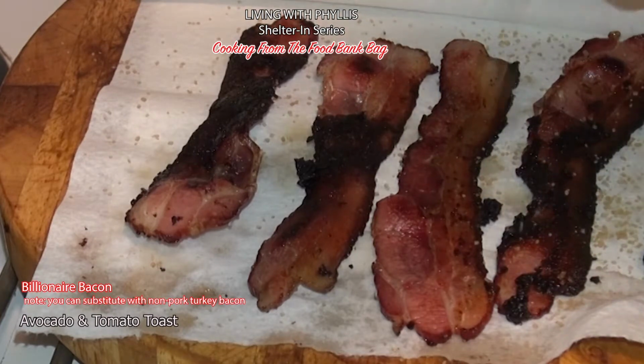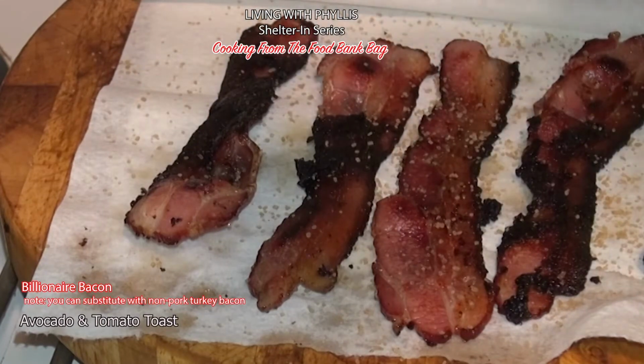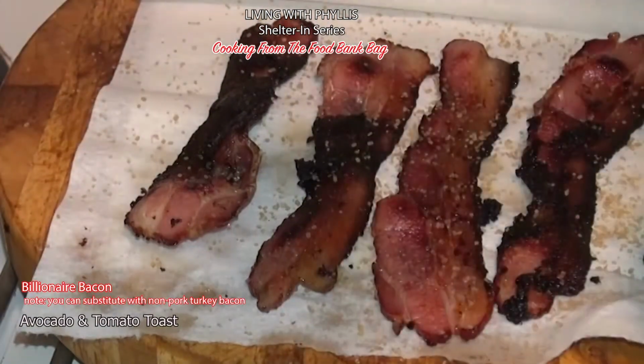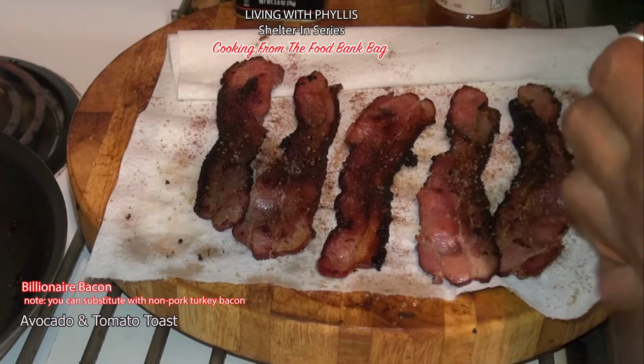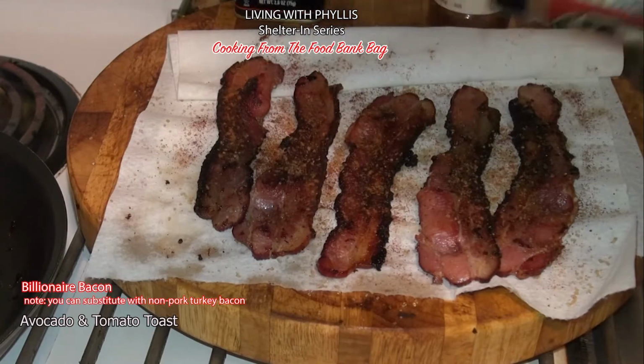And it's not brown sugar. It's raw sugar. It's brown, but it's coarse. So make sure you get the raw sugar. Okay, and then next, chipotle, cayenne. You can leave all this out, y'all. This is my billionaire bacon, okay? It's just the way it is. And it is billionaire hot. Not that I'm a billionaire, but if I were, I'd just imagine that this would be considered billionaire hot.